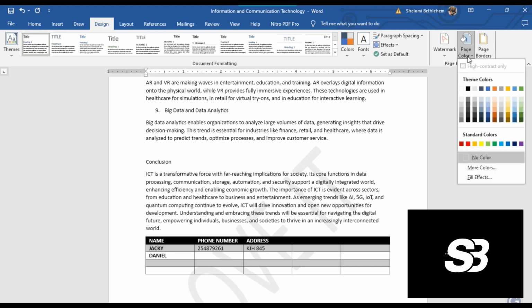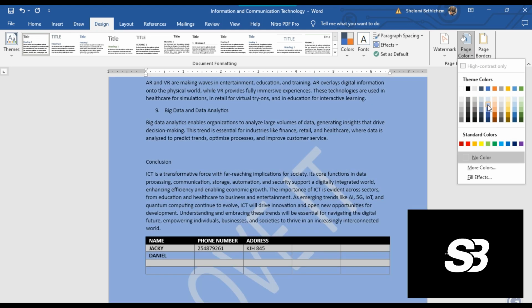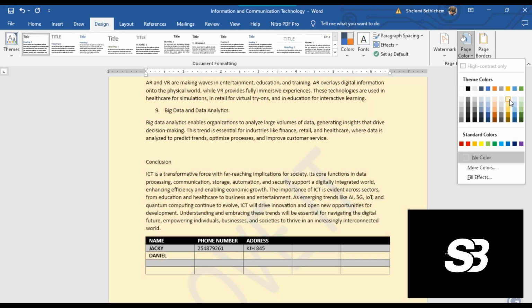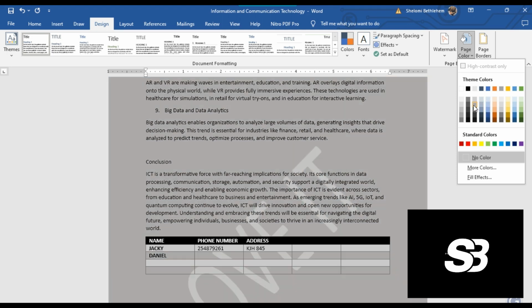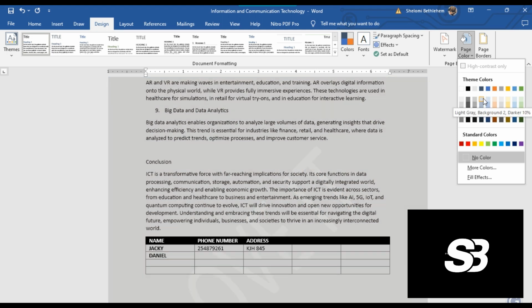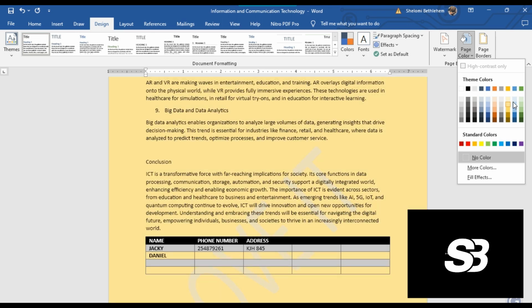Sometimes you want to change the page color. Let's go to page color. Let's choose something which is not shouting at us per se. I want a good color. Not sure that's a good color. Oh, that's too much. Let's try a bit of that one.